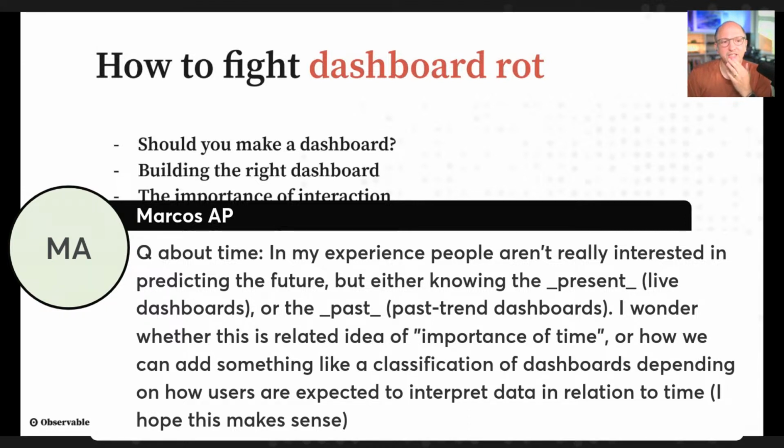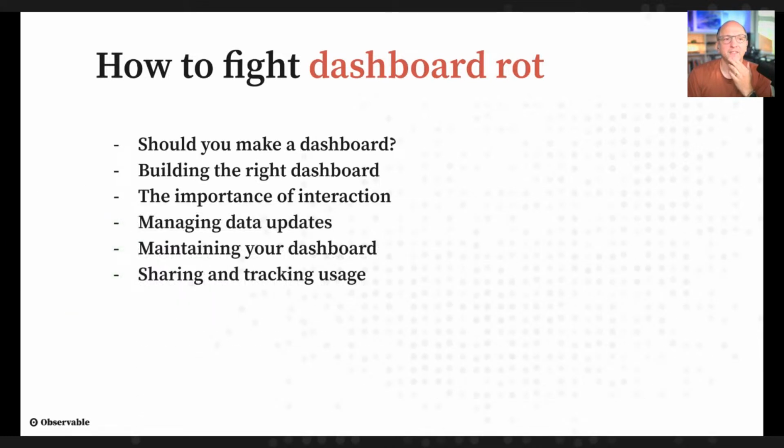But yeah, so the question here is a classification of dashboards depending on how users are expected to interpret data in relation to time. That's a good question. I think there is this idea of a pure monitoring dashboard. Like I've seen people do on a production floor, if you imagine a large assembly plant where there are lots of stations where things are being assembled.